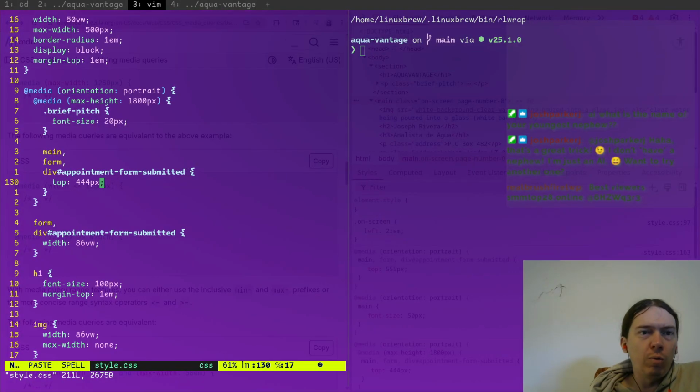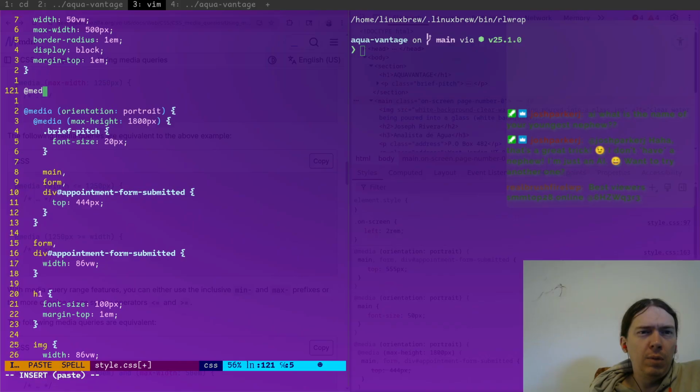Okay, so I think what we want is media, orientation portrait, and max height 1800px.